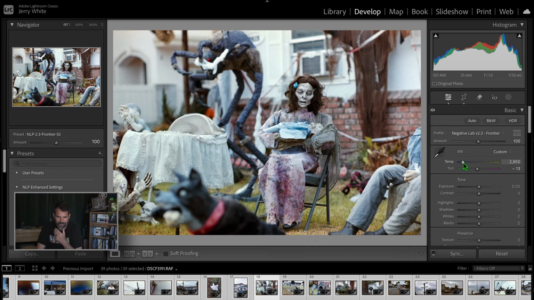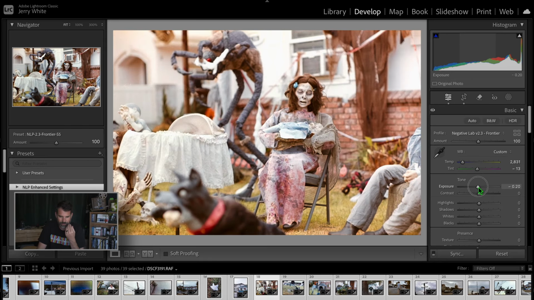But yeah, let's play with it a little bit. I think that the color shifted just a little bit. That happens with Negative Lab Pro. So I'm going to see if I can get some of this back. You can play with the warmth a little bit. Not a lot, but if you expose it a little higher to stretch the tonal curve, you get a little bit more contrast back in it. Remember, if you're using Negative Lab Pro, everything is in reverse. So if I take my shadows down here, it's actually making my shadows brighter. But it is making it kind of cool, which is kind of nice.